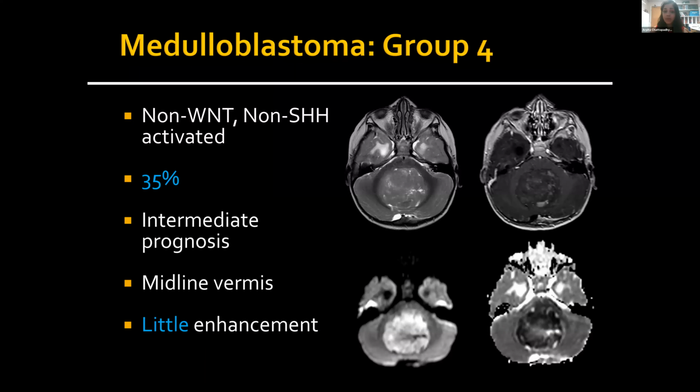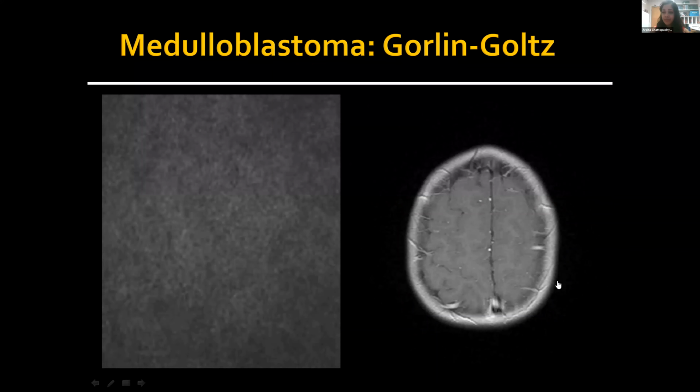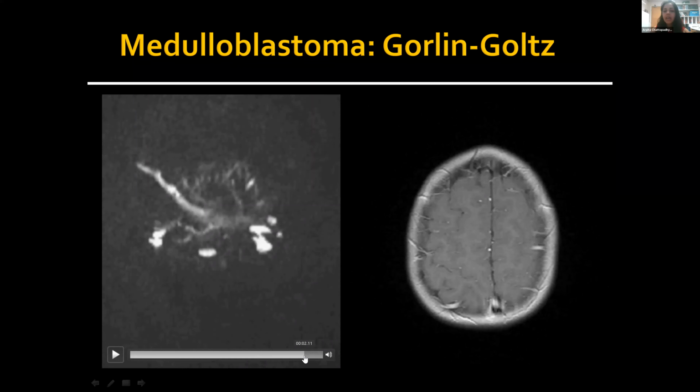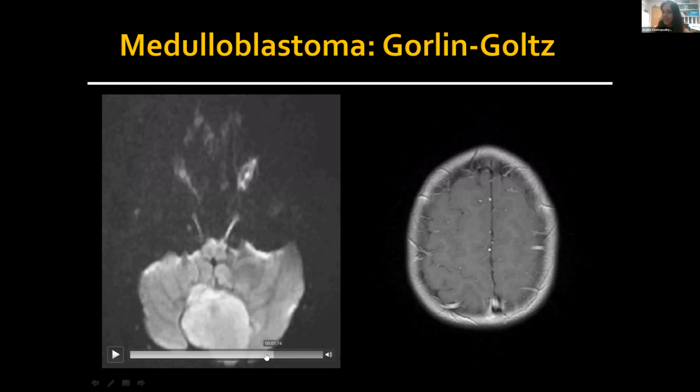Group 4 is the most common, and again, a midline tumour. A nice imaging clue for a group 4 tumour is that they don't enhance very much. These can also be metastatic at presentation, but less commonly than group 3. Tumoral trace, and we're perhaps seeing a small taurine peak. Medulloblastoma has many familial associations, so there are associations with Li-Fraumeni, Cowden's disease, Gardner's disease, amongst others, Turcot's as well.